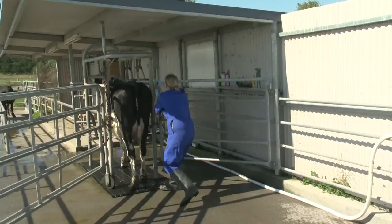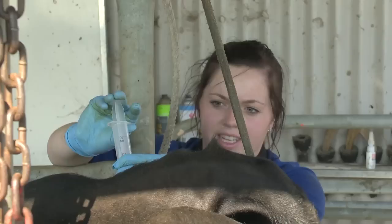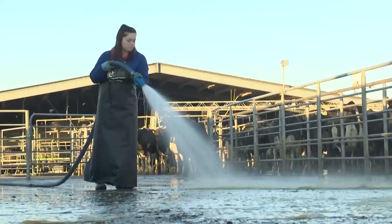The next cow will be more tricky. The good thing with cows is they can't tell you what's going on — you don't have someone telling you 15 different things it might be. The infection is bad. She'll need antibiotics and a shoe to assist walking will be fitted. The variety in the job is definitely one of the best parts — especially during spring, which is the most varied time of year.